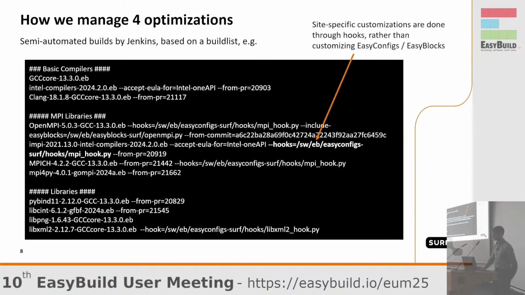One thing that might be nice to point out: initially we also sometimes customized easyblocks and easyconfigs, but we quickly found out that it was a bit of a pain to keep in sync with whatever happened upstream. You get some upstream changes, improvements, then you're out of sync, and unless you're very disciplined and you pull in those upstream changes into your own copies, it's easy to get out of sync and be lost. With the hooks-based approach, we can do the site customization that we want to do and have fewer issues with keeping in touch with upstream.